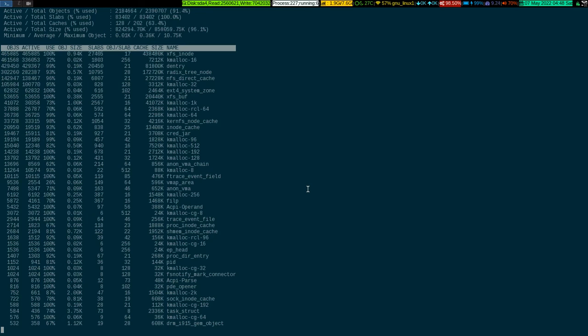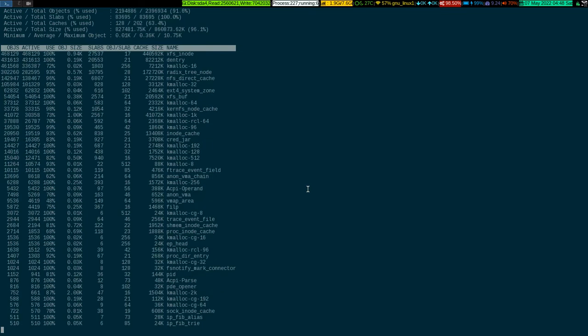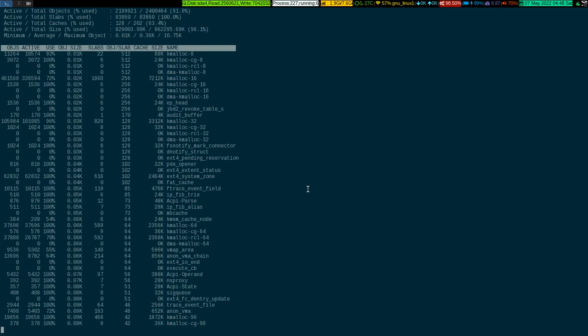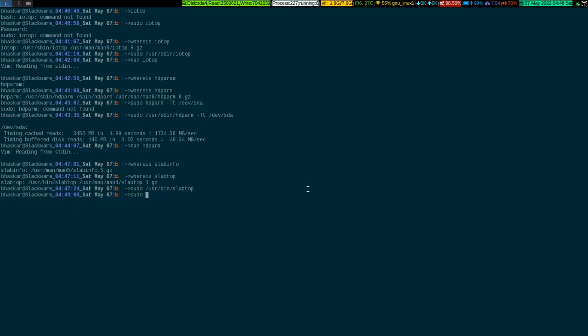You can get it in different ways: if I press P it will give you different information, if I press A it will give you different information, if I press B it will give you different information, right? So it is very much top-like, exclusively memory page related information. I think it is a good tool to have, to peek inside the kernel and see what it is doing with the page and memory related stuff.